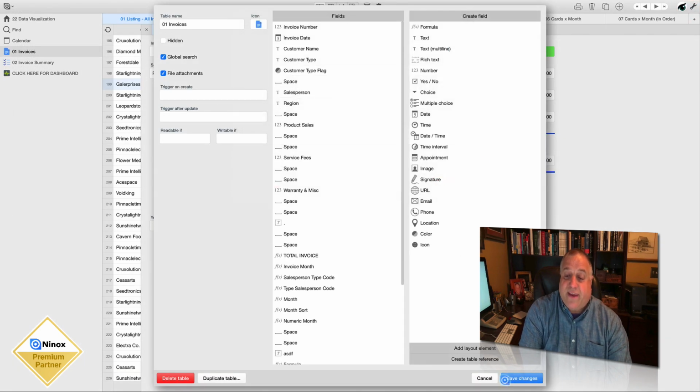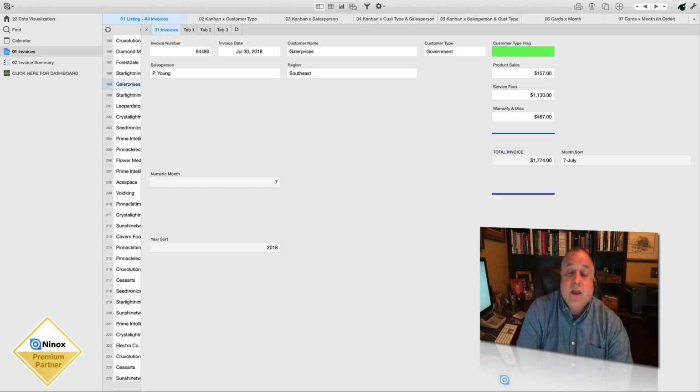We have these little fields that were hidden from view, which tell us things like the number of the month of this invoice, or the year of the date of this invoice, or when sorting by month, the numeric value of the month and then the name of the month. Because if we showed months alphabetically, we would get April and August before we got January and February, and that's not correct. So here we have a field that gives us the number of the month followed by the name of the month.